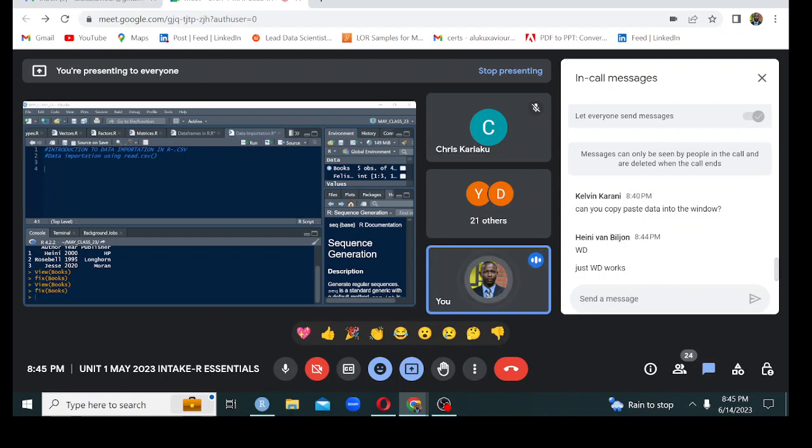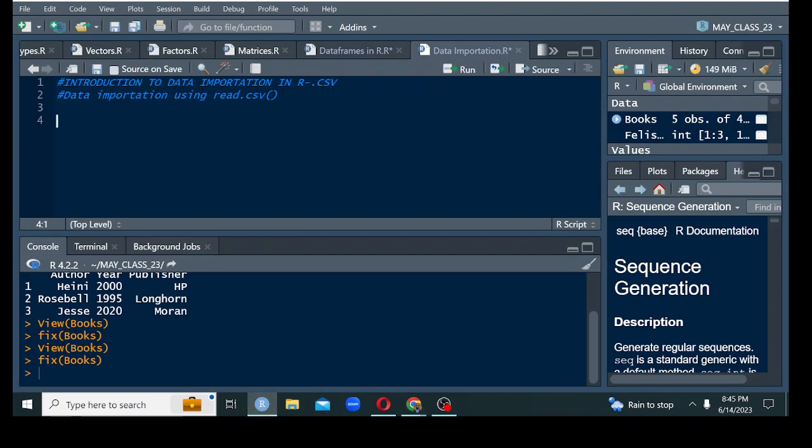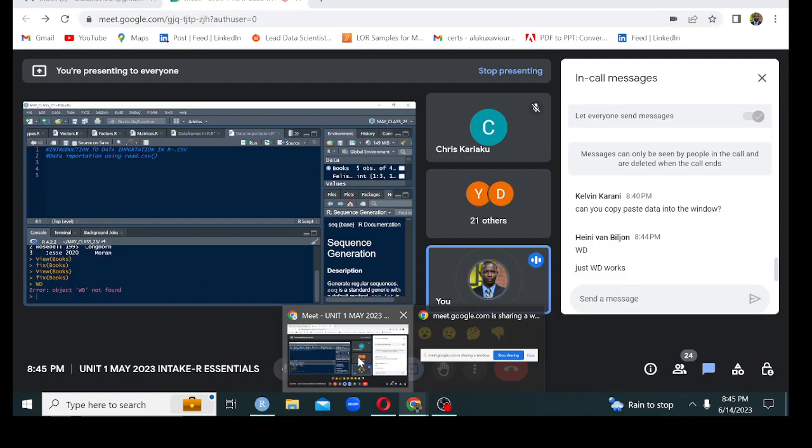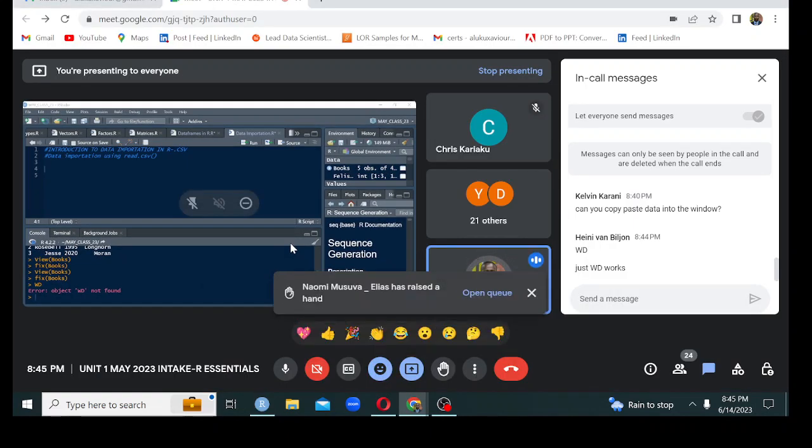Are you sure that's how we type it? If I type WD, will it give me that? Anyone who remembers how you know your working directory?